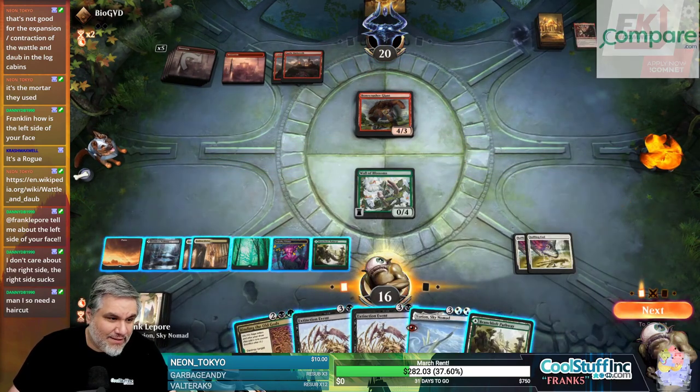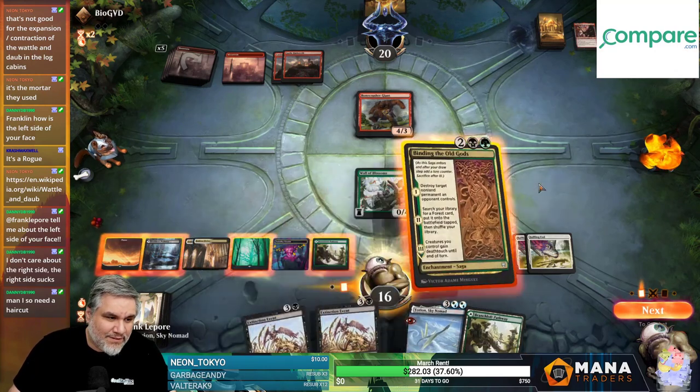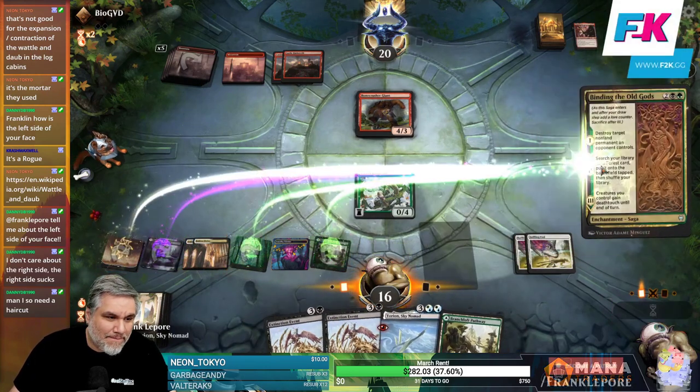Okay, well, we get to blink this. 1, 2, 3, 4. 1, 2, 3, 4. We're one shy of being able to play Binding and Yorion here. Hmm. I mean, pretty sure we just play Binding here.